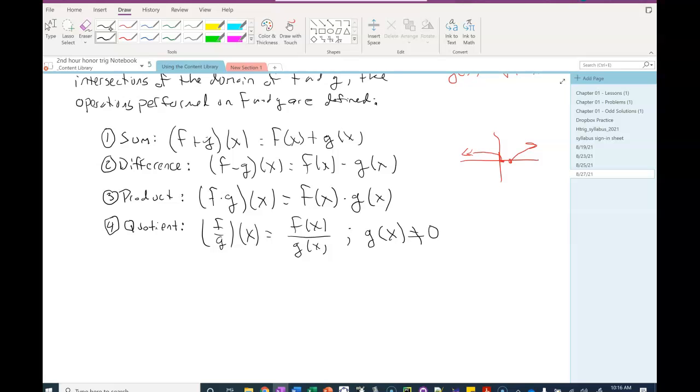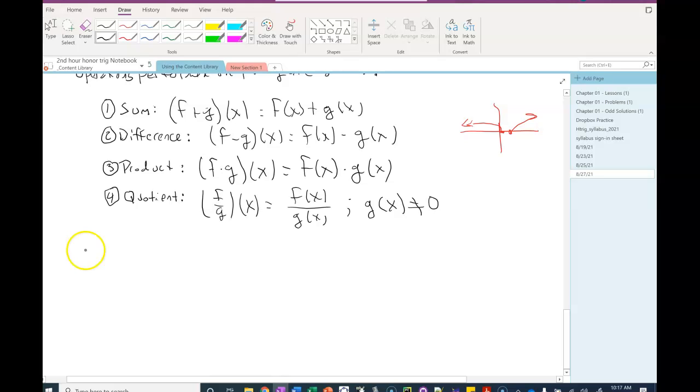So again, hopefully none of these definitions are surprising, right? This actually makes adding, subtracting, multiplying, and dividing functions really quite easy, because instead of having to worry about what the sum of those two functions really means, and create a new function, if you know what f is and you know what g is, you can figure out what f plus g is by just doing each of them separately. Doing f of x and then g of x and adding them together. Okay.